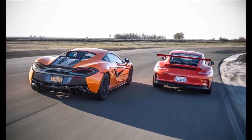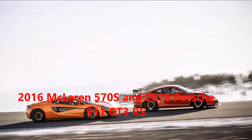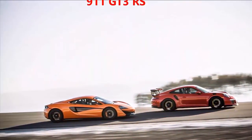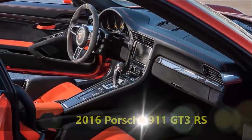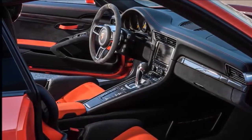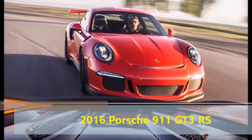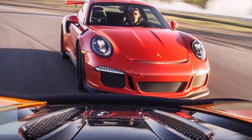Carrying a base price of $177,950, it is optimized for the track and is the closest thing you can get to a Porsche Cup car with a license plate — or in this case, a license plate plus carbon ceramic brakes ($9,210), a front axle lift system ($3,490), leather upholstery ($3,480), lava orange paint ($3,140), and some other plums off the rich Porsche option tree.